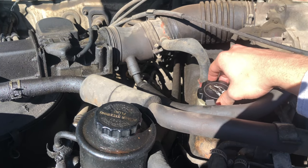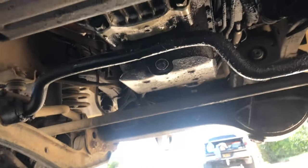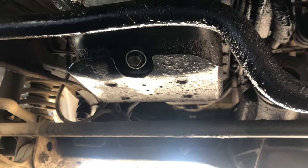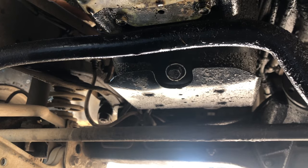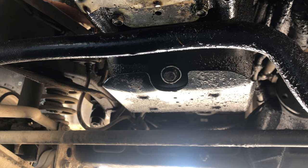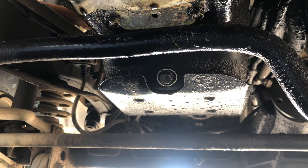I'm going to unscrew this cap here just to let the oil flow through a little better, and we're going to get down under. We're going to go down this way on the right side of the vehicle. What you're going to look for is this belly pan or oil pan. At the bottom of the belly pan you're going to see a bolt — just a single bolt — and we're going to unscrew that using a 14 millimeter. One thing to keep in mind: if the engine is hot or you've been running it for a while, be careful because the oil could come out really hot. I drove it around for maybe 15–20 minutes but also let it sit for about another 10–20 minutes, so now it's probably not too hot.